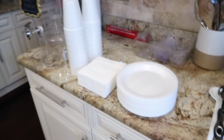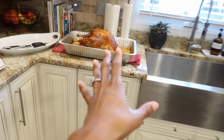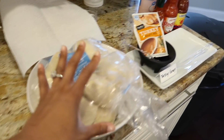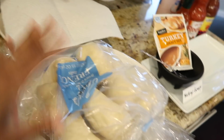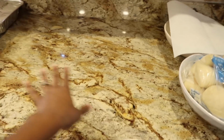Then I have my drink station here. So Alex is going to get the stuff for the punch and everything. But I tried to set it up where you can start here, fix your plate. We're going to carve the turkey and put it in there. And then as you come around here and you finish up, this is where you get your toppings and condiments and, you know, your cornbread and all that stuff. And then so far I made the mac and cheese, yams, turkey dressing, and I'll show you guys what it looks like later. And then my aunties are bringing some additional foods that hopefully will fit right here.